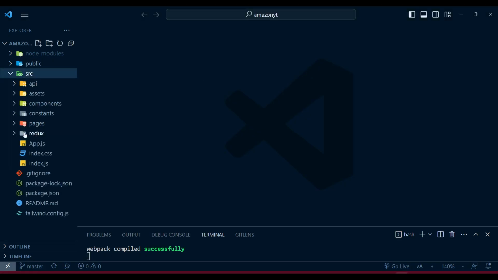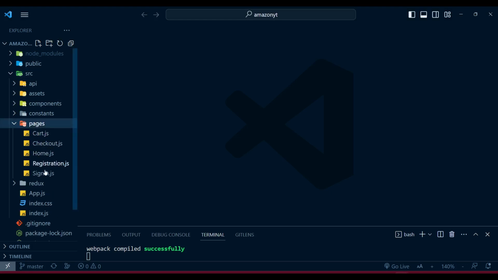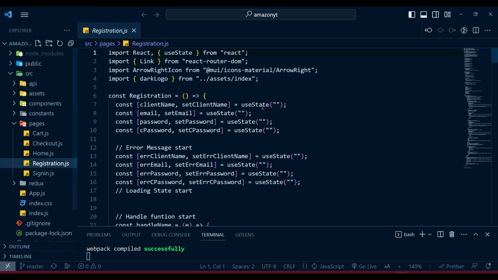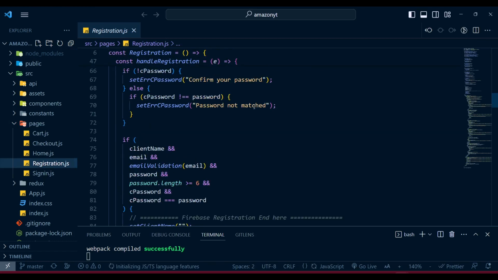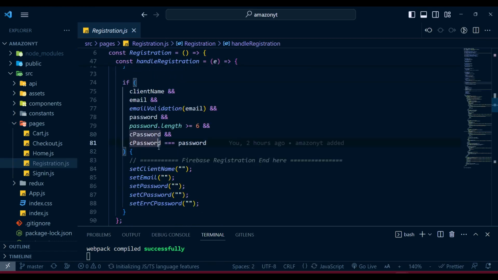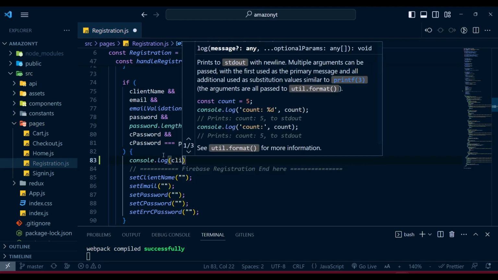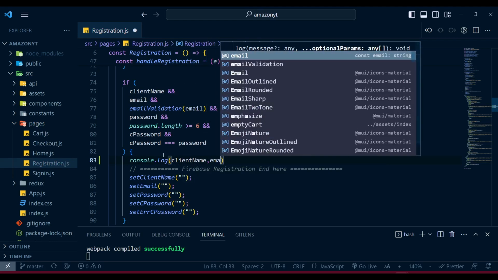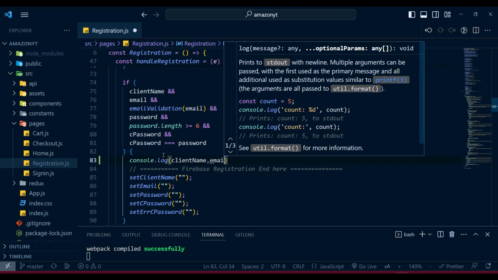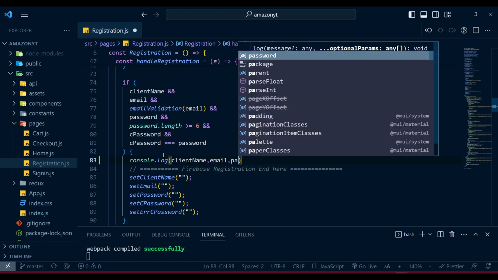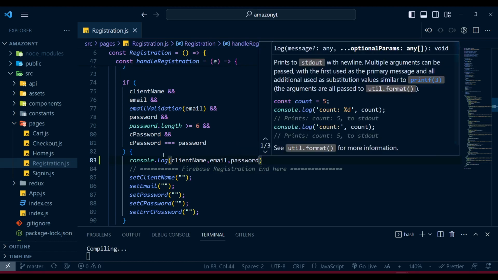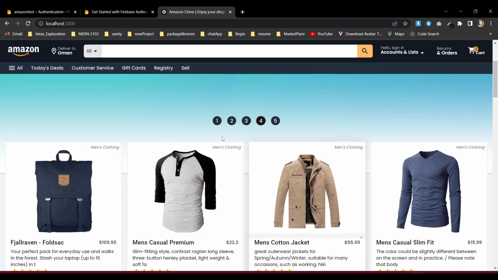Now first of all, we need to see where we are. If we go inside the page, let's go to registration. Here we are inside the registration. First of all, let's see if we are getting the data or not. After solving all the errors, let's give a little console.log, and get the client name, the email, and the password. Let's see if we can get that in our console.